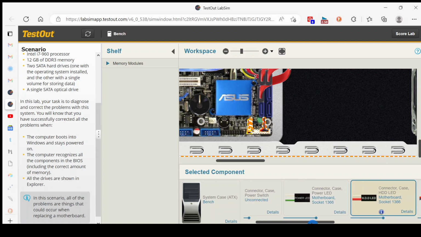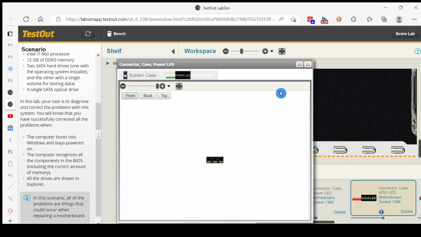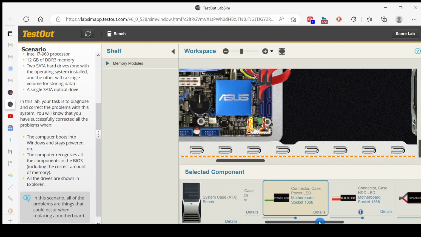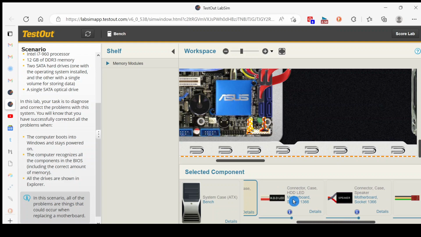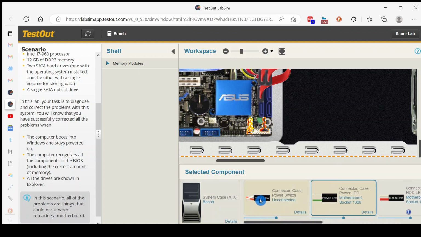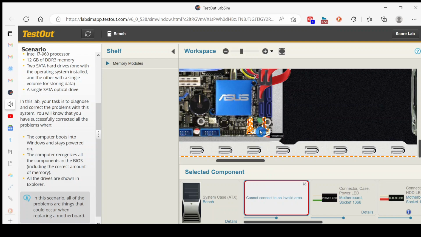Where's our power? The power LED is a 3-in-1. Right, like that. So that's going to go in the upper left. So we'll drag that up. Oh, that's already connected. Okay, that one's already connected, so that's good. All right, and this one is connected. Okay, so how are things going? Is everything connected? This is not connected. Power SW. All right, and that goes in the top row. Let's see if I've dragged that to the correct spot. Nope. Try again.